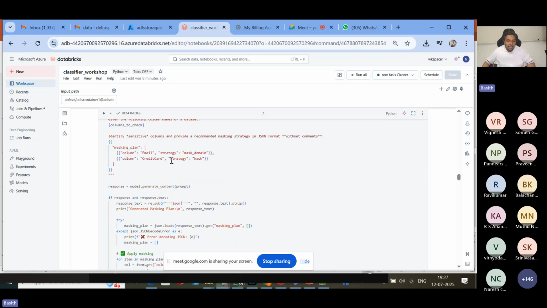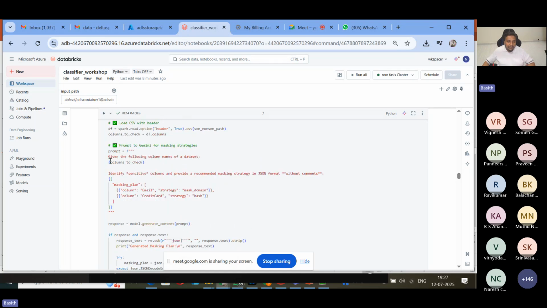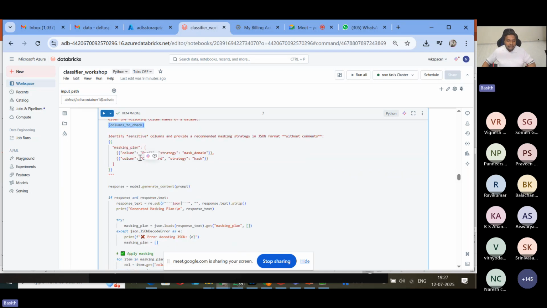Then I'll give the list of columns, whatever we have overall, and I'm giving the prompt here. This is the list of instruction prompts I'm writing, and the input I'm giving as a prompt. As for how the output has to be, you have to provide me a masking plan like this. I'm not telling it exactly to give email or credit card. I'm not hard coding anything. I'm giving some samples: this is how the sample output has to be. The column may not contain email, and the column may not contain credit card.